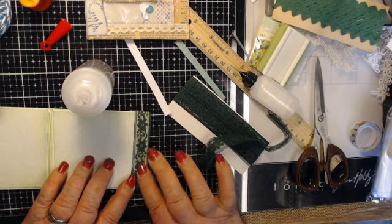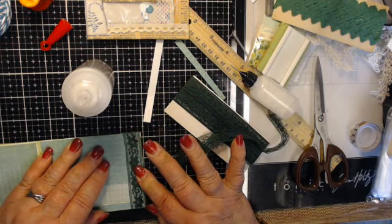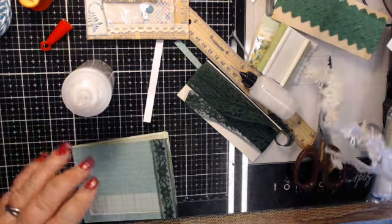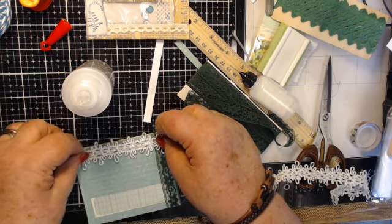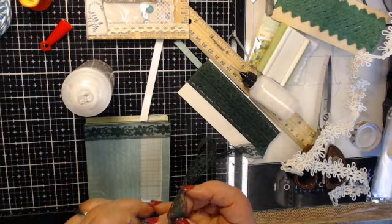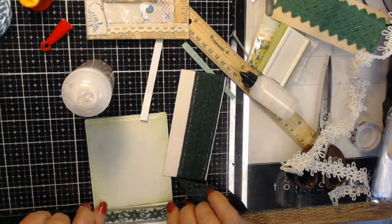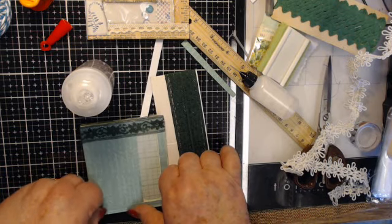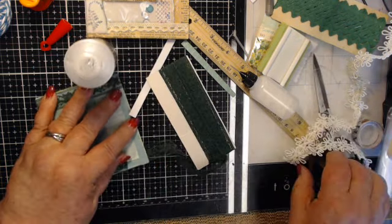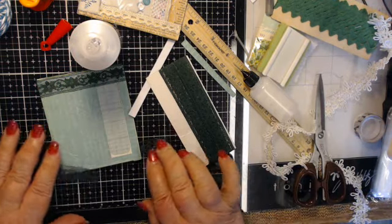There we go. Now, there we go. I like that right there. That's pretty. That's very pretty. Look at this. I have this. This is very pretty. Okay, should I go around here too, do you think? Yeah, I'm going to go down there too. I'm going to go there. Okay, let's see. So I need to cut that about this much. Am I keeping it in frame at all? Probably not. Probably not.